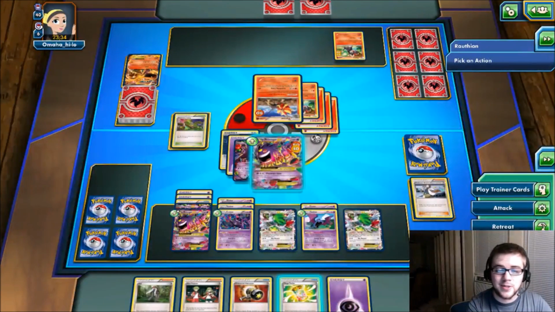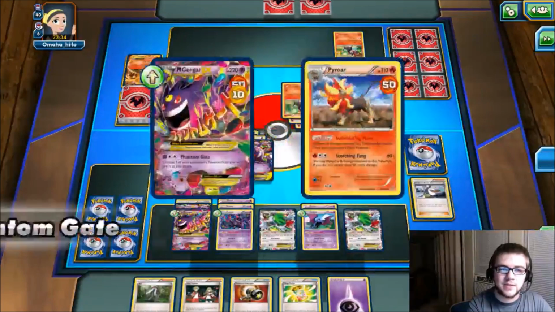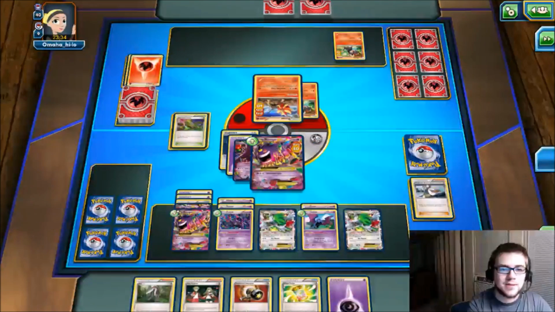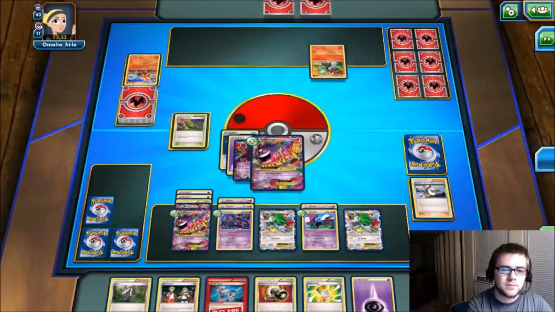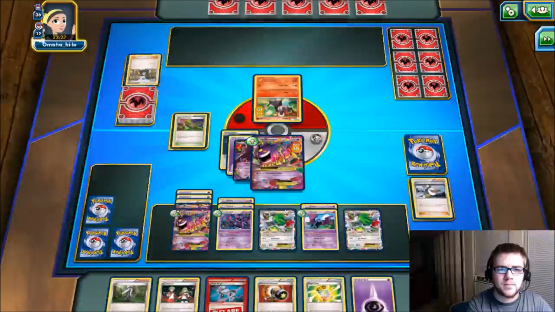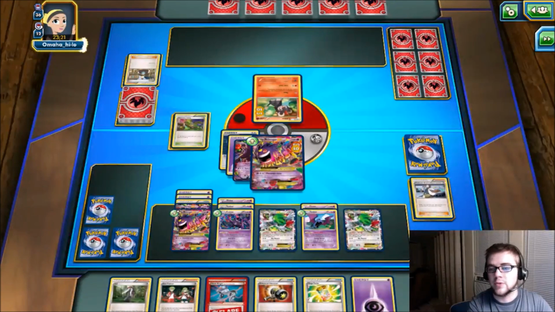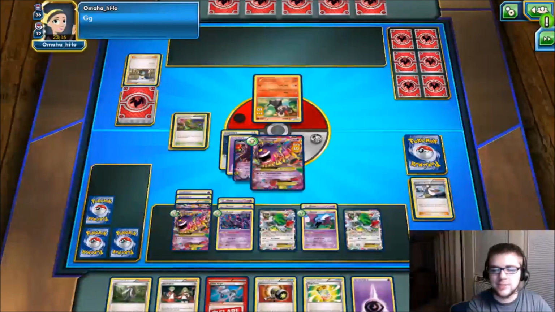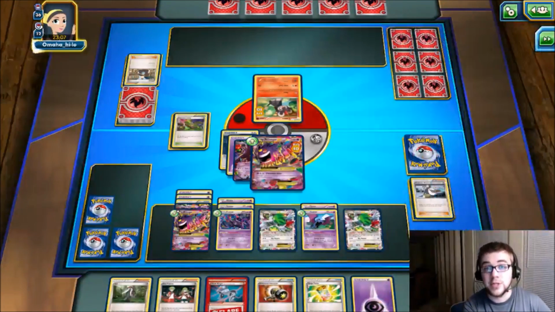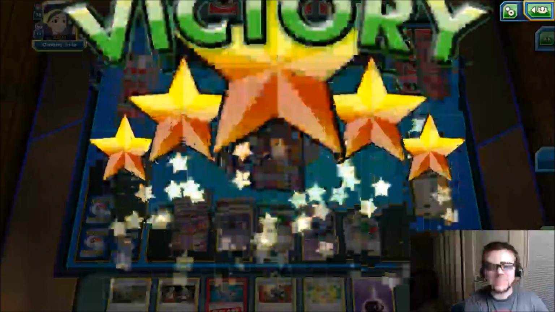Now I can Mega Turbo. I don't need it just yet though, so I'll Phantom Gate, Scorching Fang again for the knockout on that Pyroar. So let's see if he can't get any more Pokemon down before his next turn. Or she, rather. GG. Looks like they didn't get it. So we'll just go ahead and be a good sport. Good game. Always be a good sport. Definitely. And there it is.